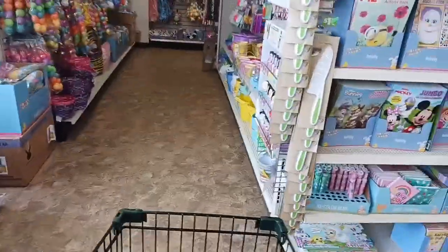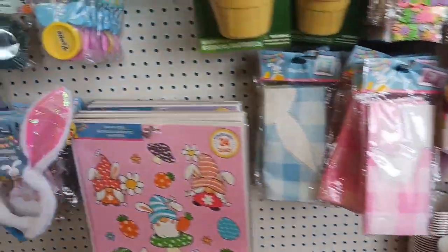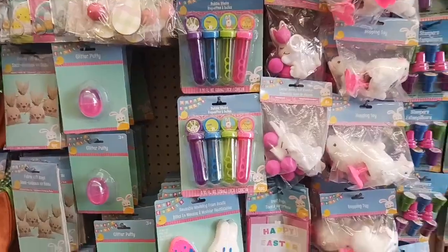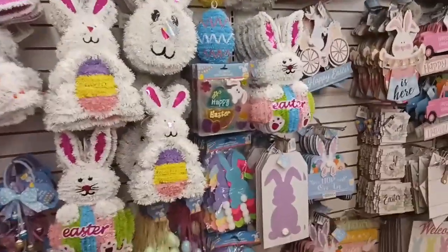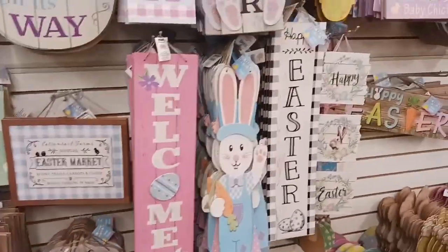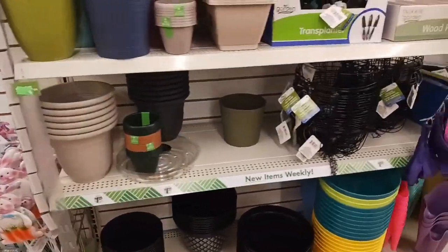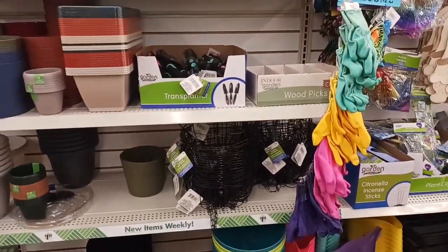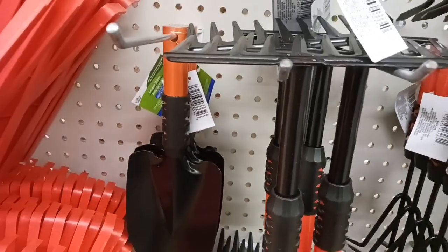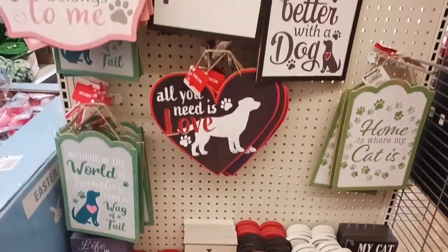Seasonal is always in the front at most Dollar Trees. You've got basket fillers, all kinds of goodies, and signage — there's a huge wall of it. They also have garden sticks, really lovely planters, and excellent gardening tools. I have the rake. These look very sturdy so I'm going to pick them up for my friend. These are really cute pet items, but I don't have a fur baby anymore — we're going to wait a while before I get a new one.